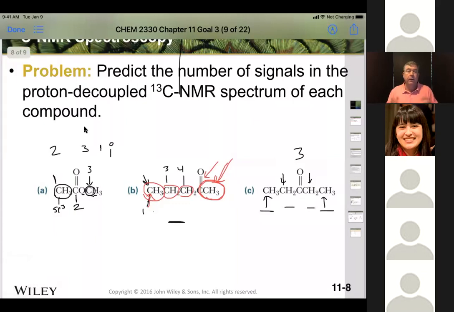Awesome, thanks. And the cool thing in carbon NMR, we also use the TMS, the tetramethylsilane, as our standard for 0. And that has three hydrogens on a carbon attached to a silicon. And so that's our 0 ppm, and everything else is above it.